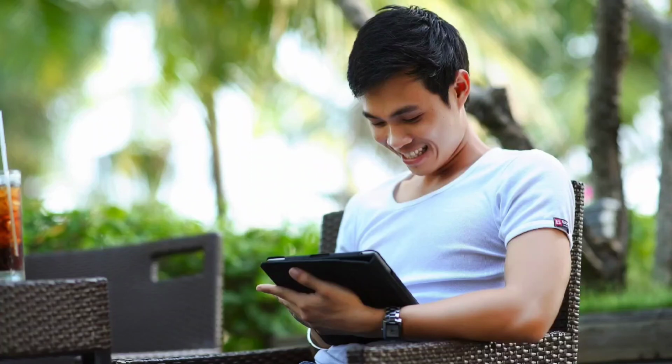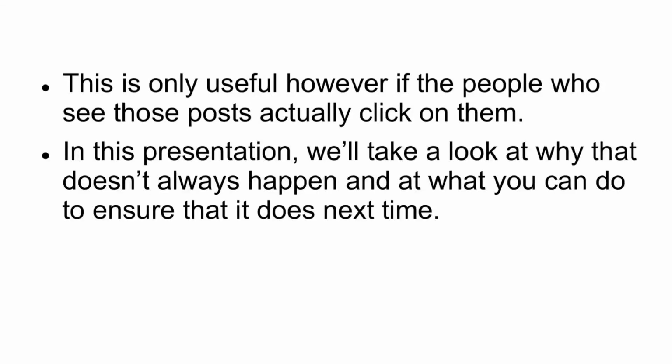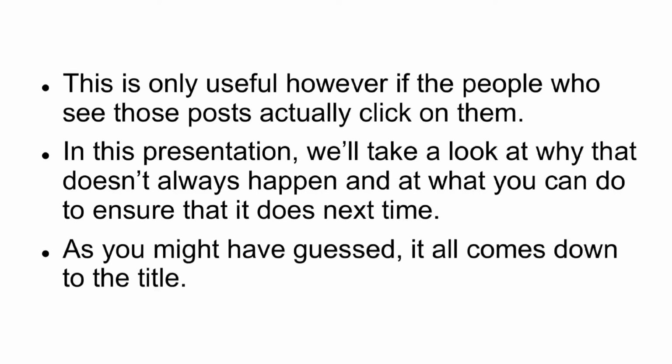And this is why posting your new articles and blog posts to social media is a great way to generate interest and drive visitors. This is only useful, however, if the people who see those posts actually click on them. In this presentation, we'll take a look at why that doesn't always happen, and at what you can do to ensure that it does next time. As you might have guessed, it all comes down to the title.